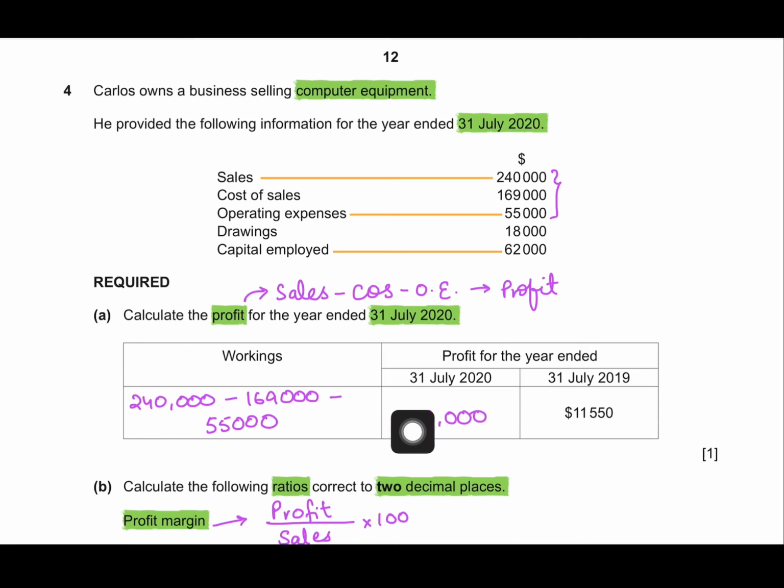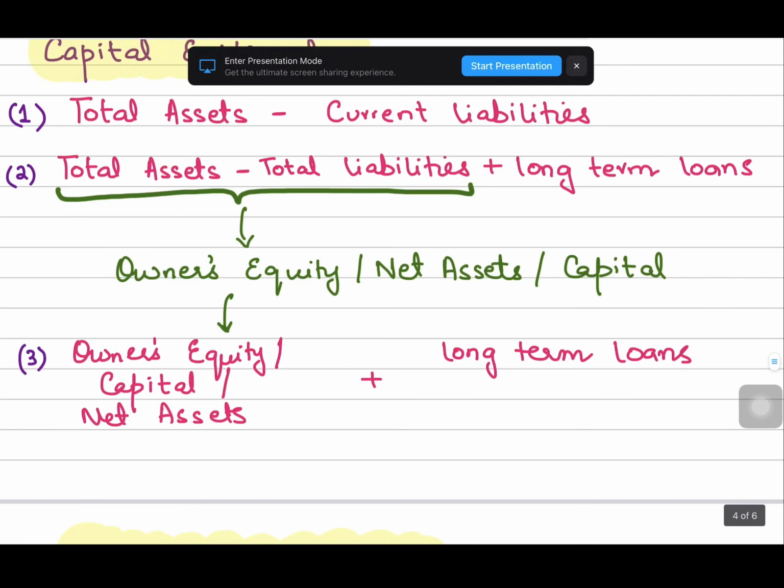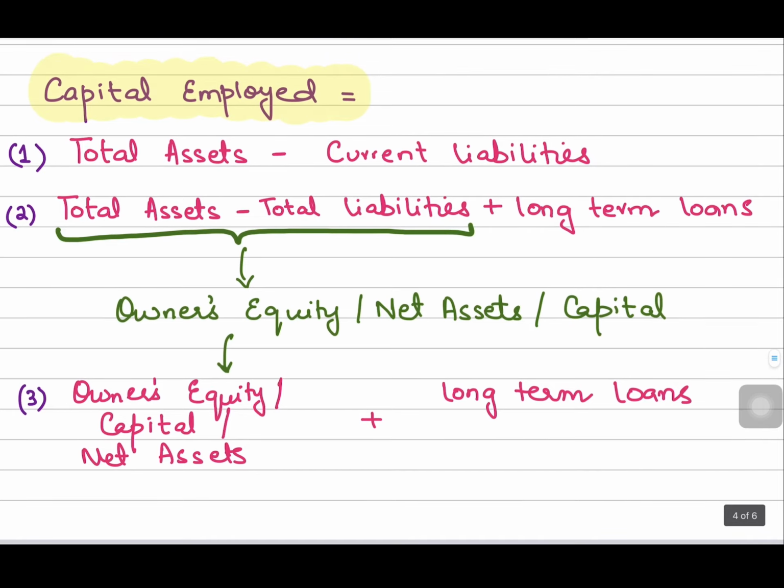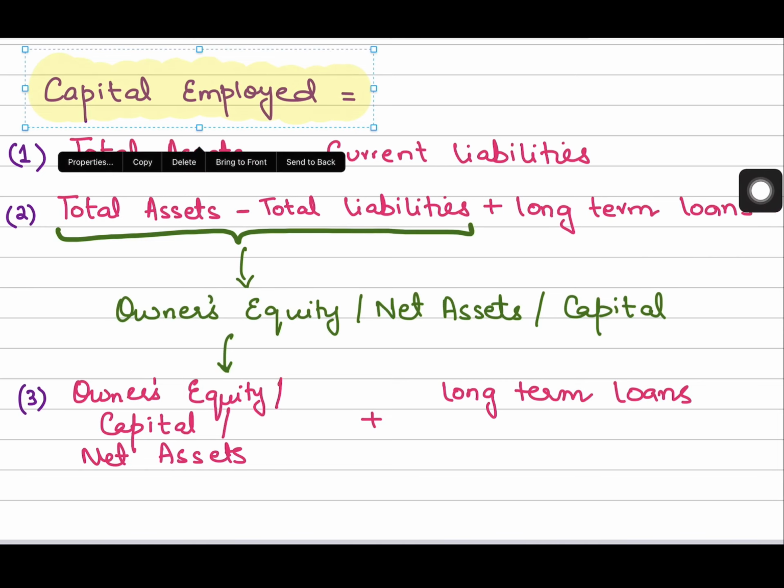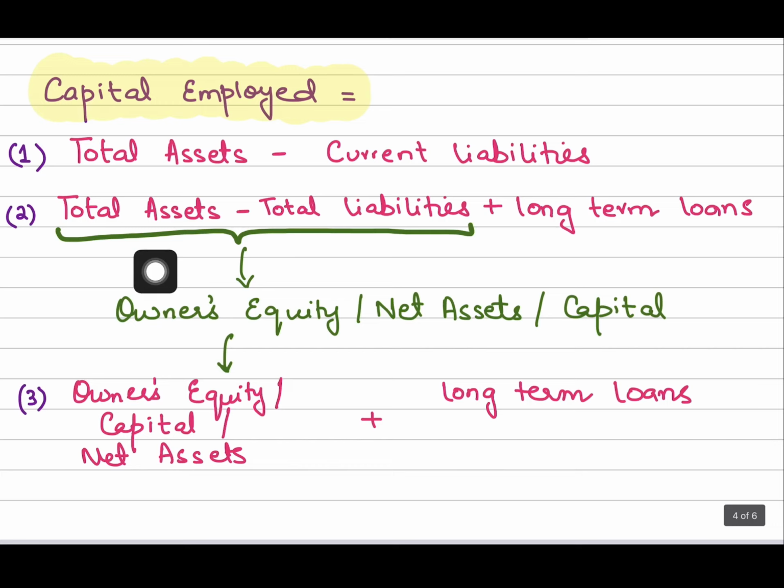But if you are not given with the capital employed, so there are certain formulas which you can use to find that out, right? Let me just quickly tell you that as well. So you can calculate capital employed using these formulas if you have the scattered information. If you are given with the total assets and current liabilities, so you can take the difference and then you will have your capital employed. Or if you are given with total assets and total liabilities and long term loans separately, so you will be using this formula, that is total assets less total liabilities plus long term loans.